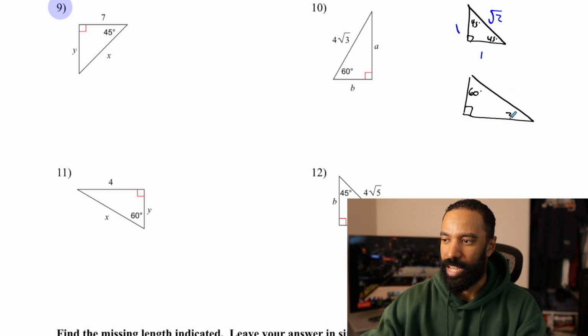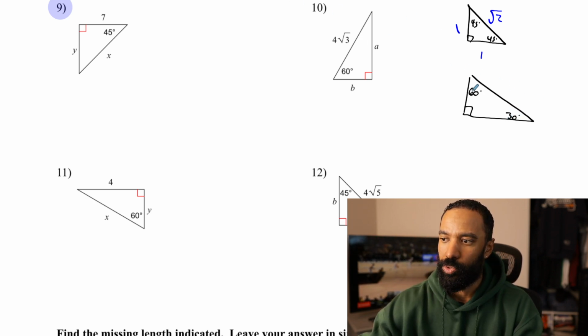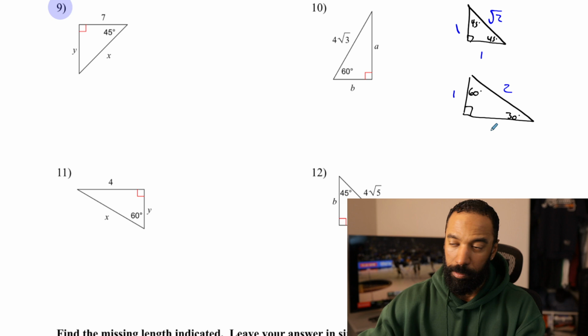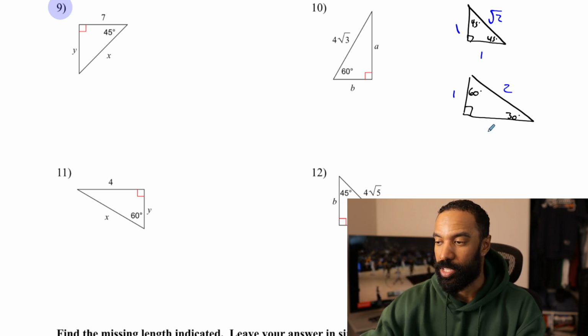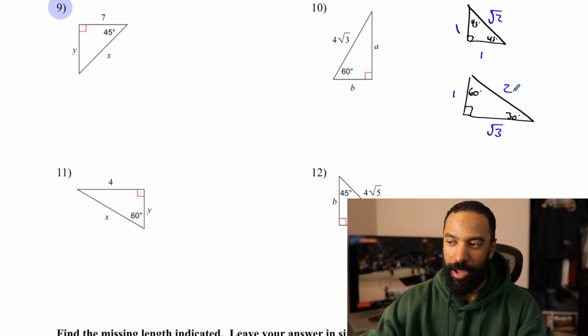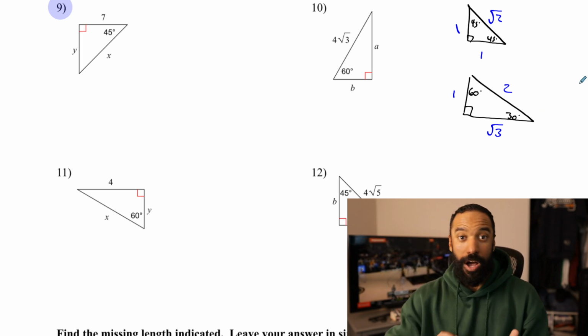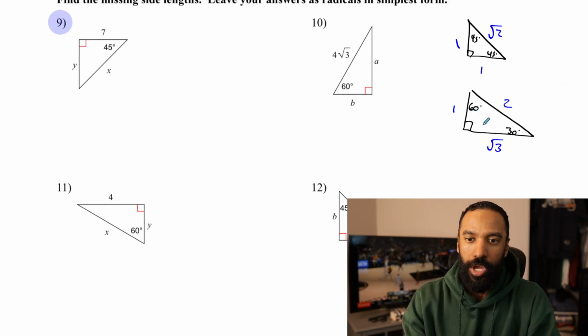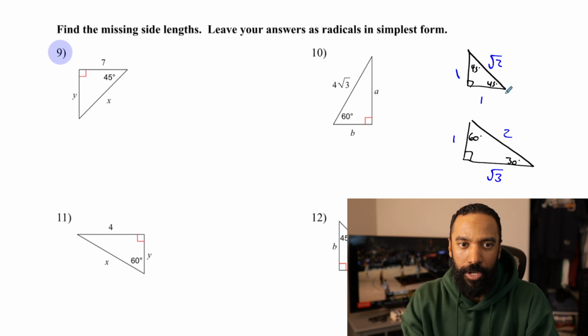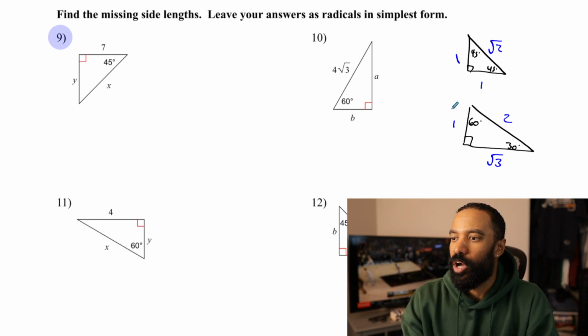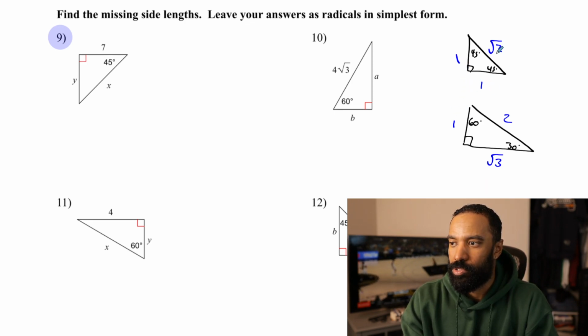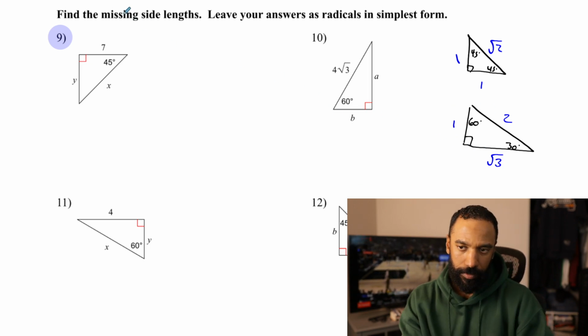In the 30, 60, 90 triangle, we have a 1 to 2 to root 3 relationship. 1 being the side opposite the smallest angle, 30, and 2 being the hypotenuse, and root 3 being the long leg. In comparison, root 3 is actually less than 2. Make sure you know that when you're doing this. So I like to go from one of the legs to the hypotenuse in this one, and the short leg to either the hypotenuse or the long leg in this case.